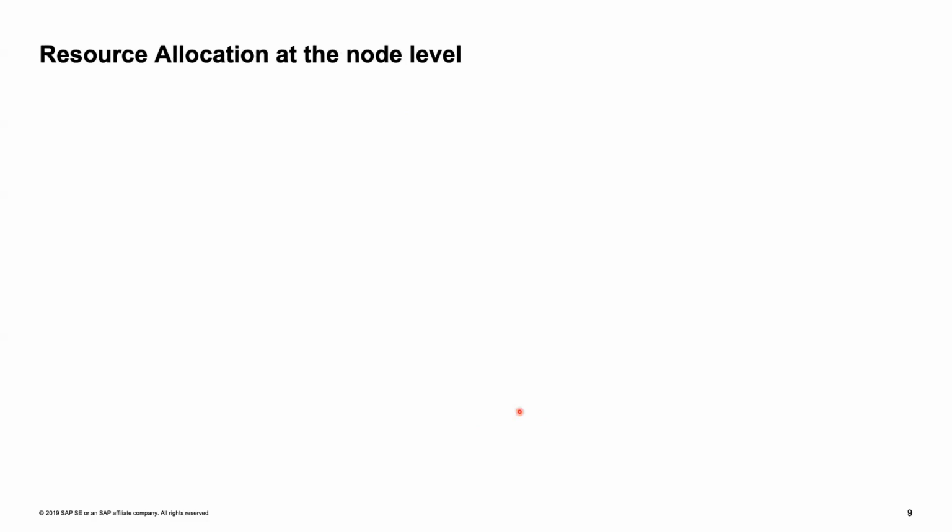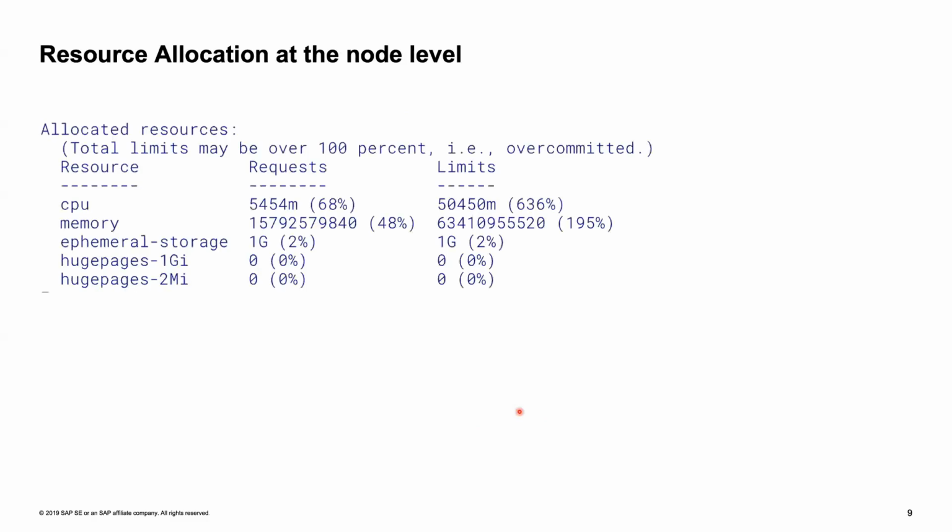Yeah, so just to give an example, how does your resource allocation look at the node level? What we saw in the previous diagram, this overall picture, is nothing but the sum of each node. Here you can see that there can be a CPU usage of a certain value, and then there could be limits that are quite a bit higher. Same thing goes for memory.